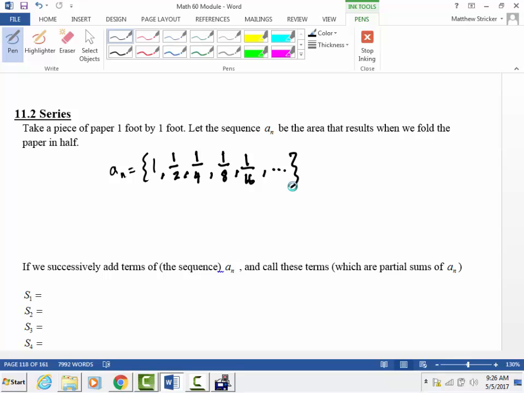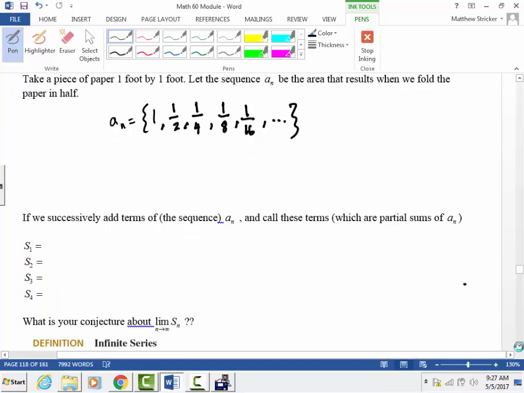And a partial sum is exactly what the words sound like. A sum means that you do what with things? You add them. And partial means that we're not adding up all these terms, we're adding up part of them, or some of them. So, if I take S1, that means we're just taking the sum of the first term, which is easy. What's the sum of the first term? 1. Okay, so the first term is just 1.